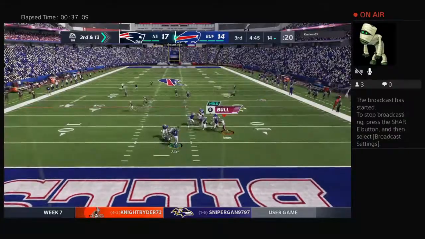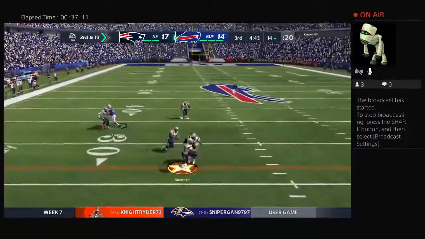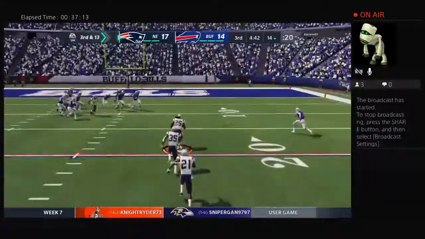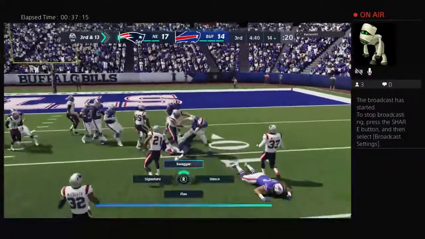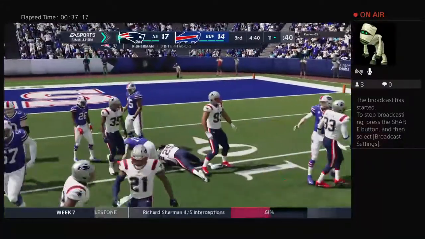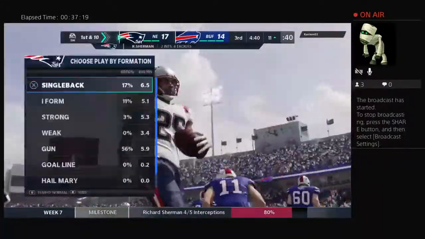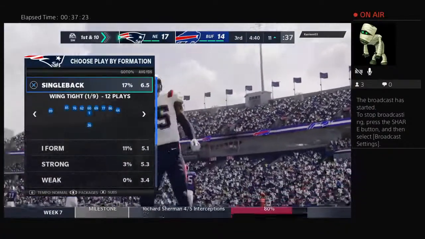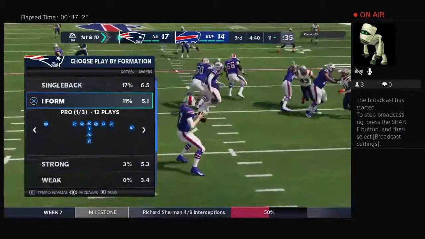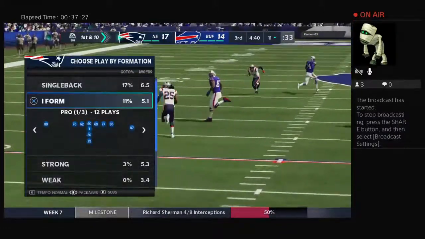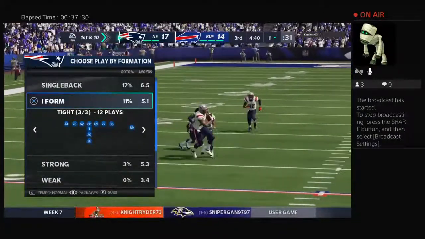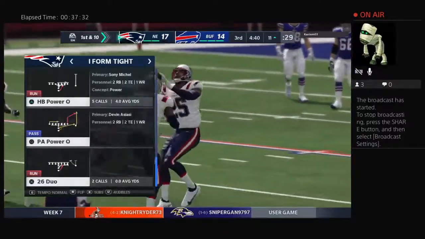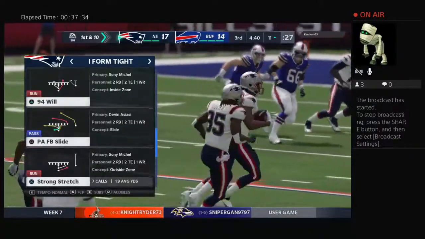Working out of the shotgun. Here's Allen. And Allen going to be intercepted for the 3rd time. It's the former Seahawk, Richard Sherman. Then he will bring it back to about the 11-yard line. That interception sets them up beautifully already in the red zone. And you could hear it all the way up here. Everyone turned to block, find a spot, and now they're set up inside the red zone for their offense.